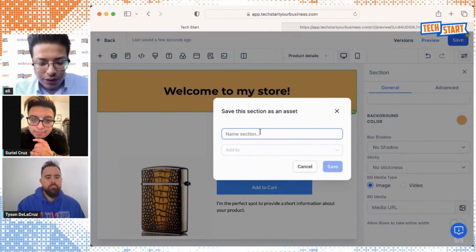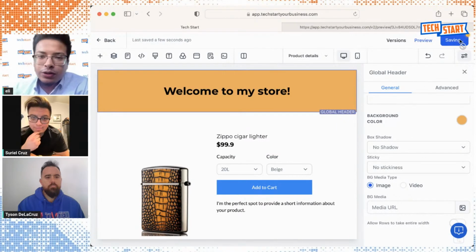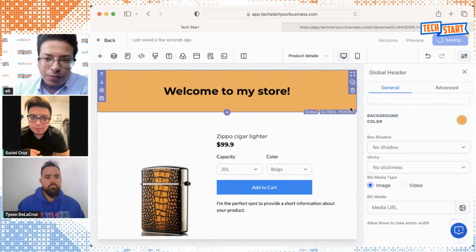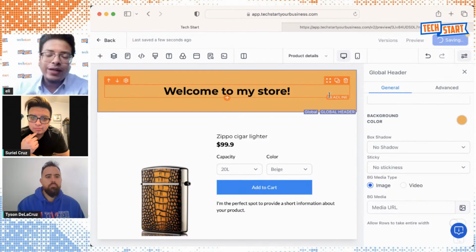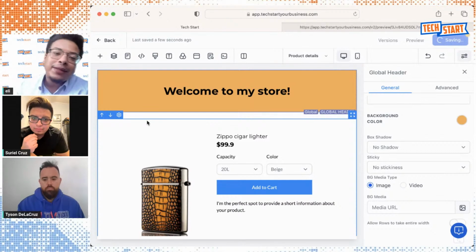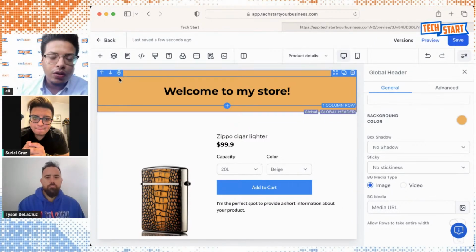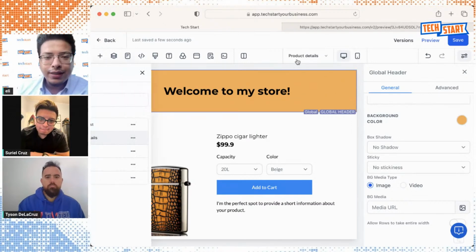I'm going to call this global header, and add it to global sections. What I love about global sections is that now it turned purple, it's on my product details page, but I can copy and paste the section to my storefront page and to my cart and checkout page. The application here is you want a header with your logo, your menu, and your headline.